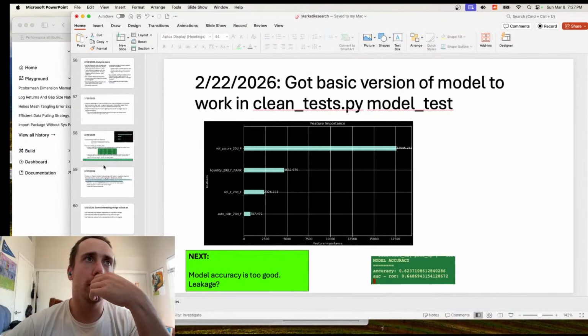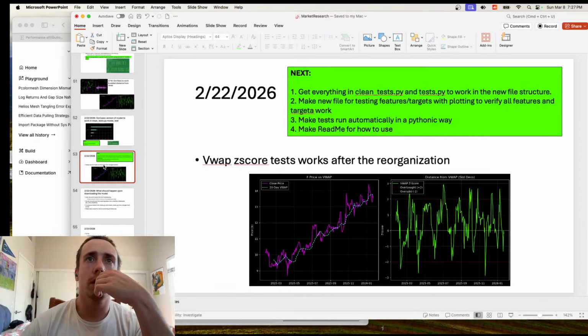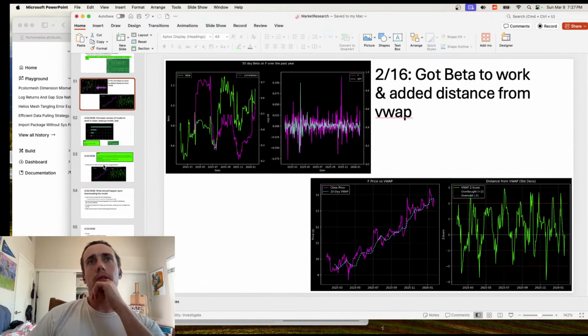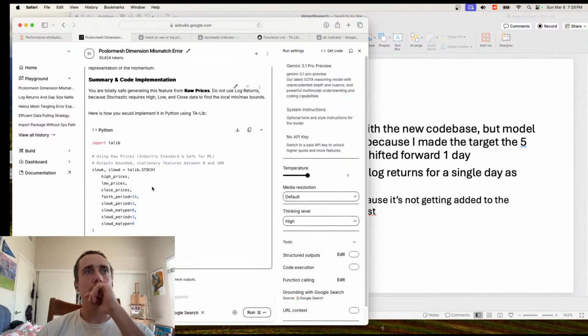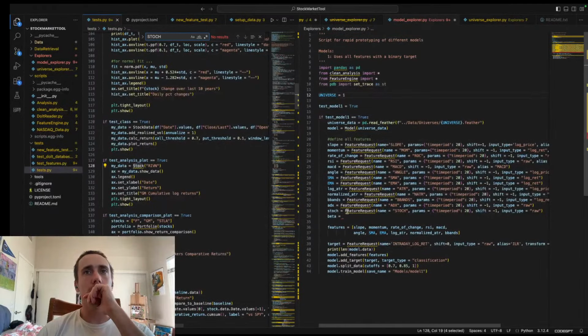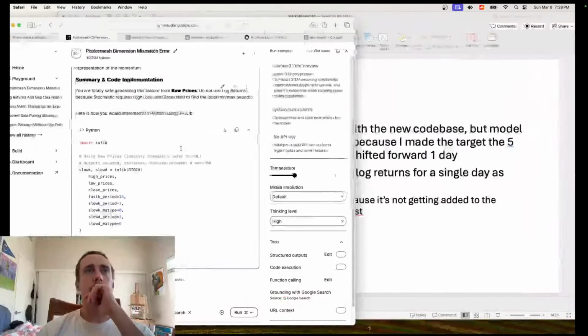Thought I tested it. View up Z score. Oh no. Alright. Oh, but I did do beta, right?